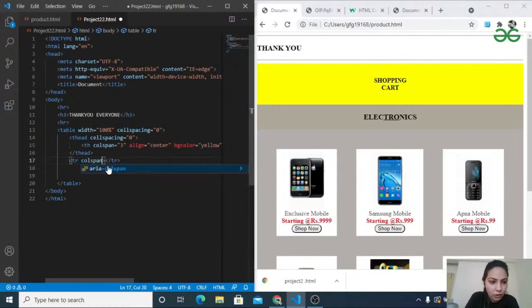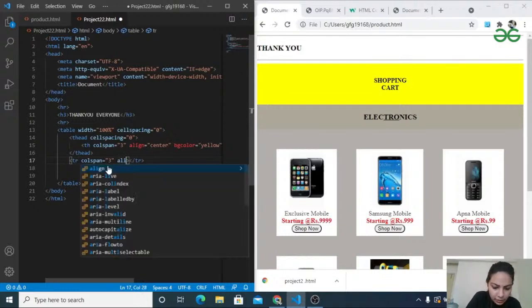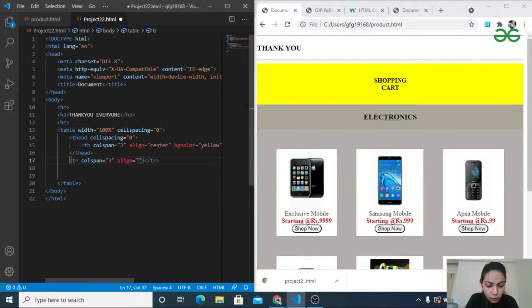I use the colspan, and over here since I have 3 columns, I'll mention the value 3. I'll align my text into center. I will set the background color as.